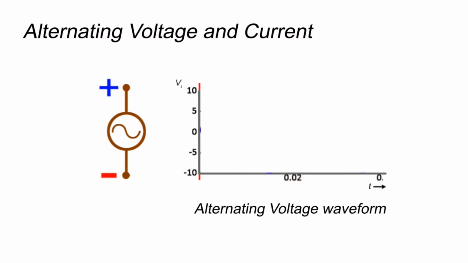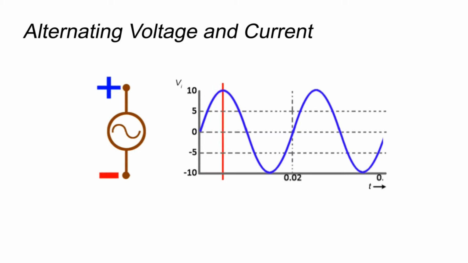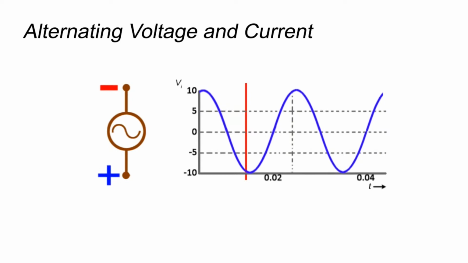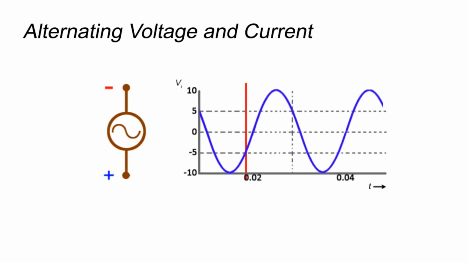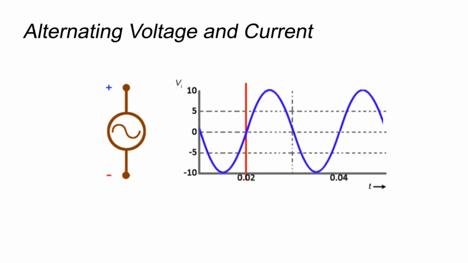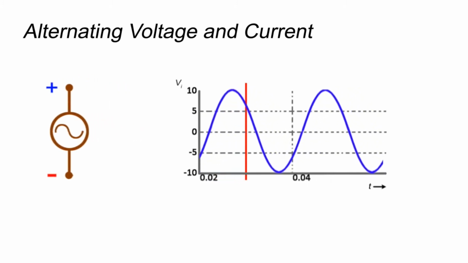In fact, if you were to plot the voltage over time, it would look like this. The voltage starts at 0 when the wire is face on, rises to its maximum value when the wire is edge on, and then falls back to 0 when it becomes face on again. But then something fascinating happens. The voltage becomes negative. What does that mean? It means that the current will travel in the opposite direction. And this is exactly what happens until the wire completes the cycle and reaches its original orientation. And then the process starts all over again.